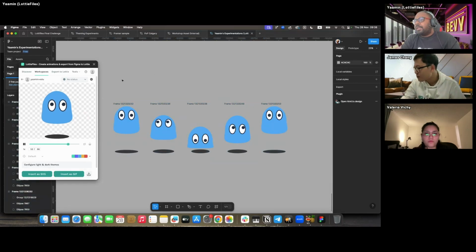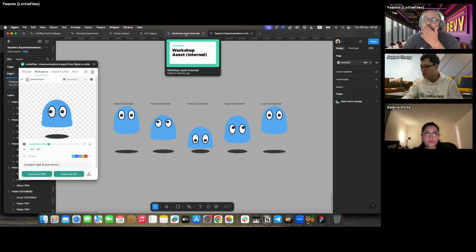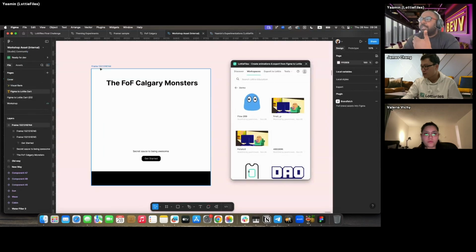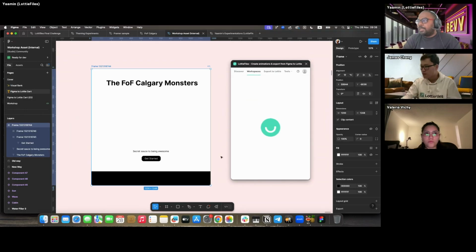So how do you actually hand it off to your dev, right? If you are a very hardcore Figma user, and you are looking at handing off that file to your dev, if you are on an enterprise plan, for example, what you can do is, let's say I have this prototype here already ready. I'm done. My dev is ready, and I need to add the animation. You can add the animation to your workspace.